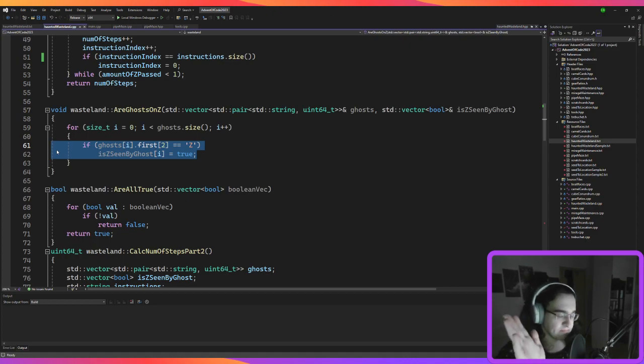But yeah. And the ghosts, I don't remember if I said it, but they start on different strings, each of which ends with A, and they have to end on different strings, each of which ends with a Z. And on the input it's six ghosts, right? So I have to wait until all of them end on Z at the same time. They move at the same time, and I have to wait until all of them end up at places at the same time. Not the same place, different places that end with Z.